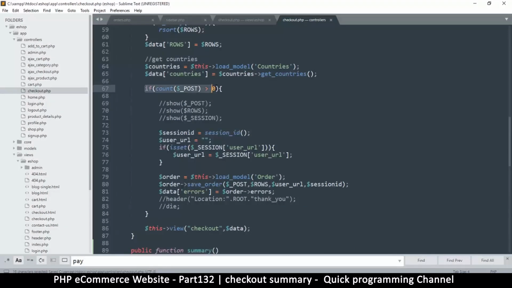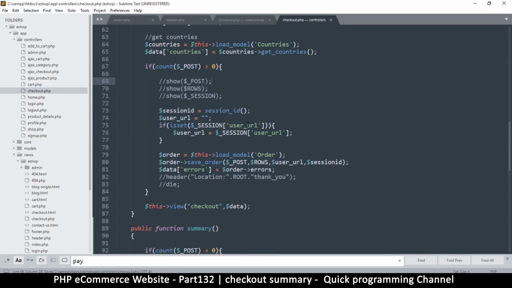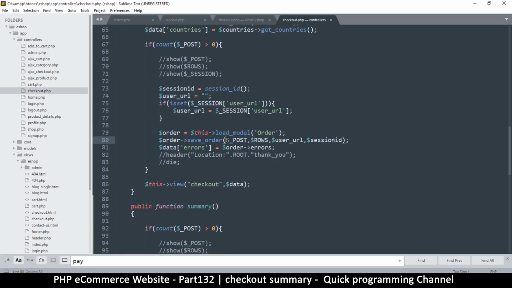Here, what we're going to do, instead of actually posting here, we're going to save that data for retrieval later on. So the issue is we are getting the session ID, user URL, and what else are we getting? The post data, right? Save order, we're getting post data, and then we are getting the rows here.